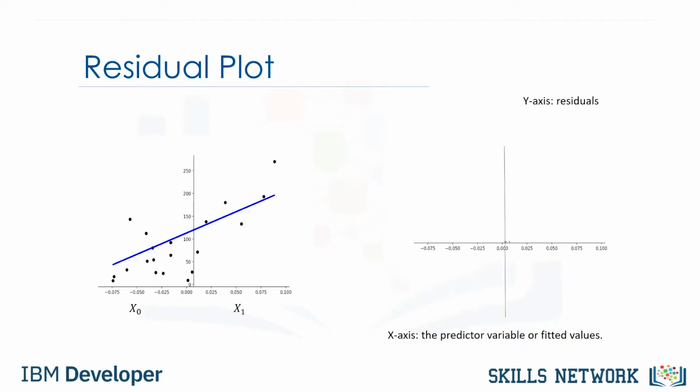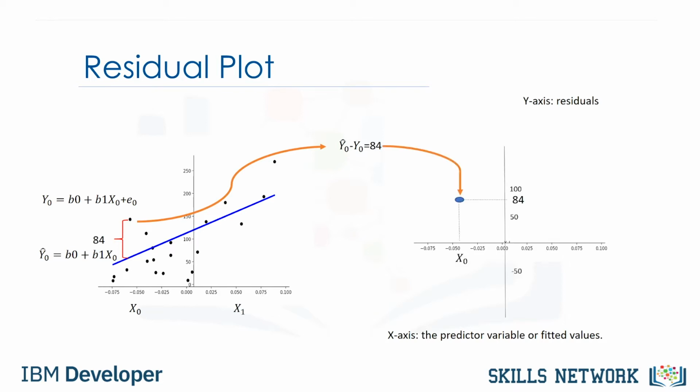The residual plot represents the error between the actual value and the predicted value. Examining the predicted value and actual value, we see a difference. We obtain that value by subtracting the predicted value from the actual target value. We then plot that value on the vertical axis with the independent variable as the horizontal axis. Similarly, for the second sample, we repeat the process, subtracting the target value from the predicted value, then plotting the value accordingly. Looking at the plot gives us some insight into our data.